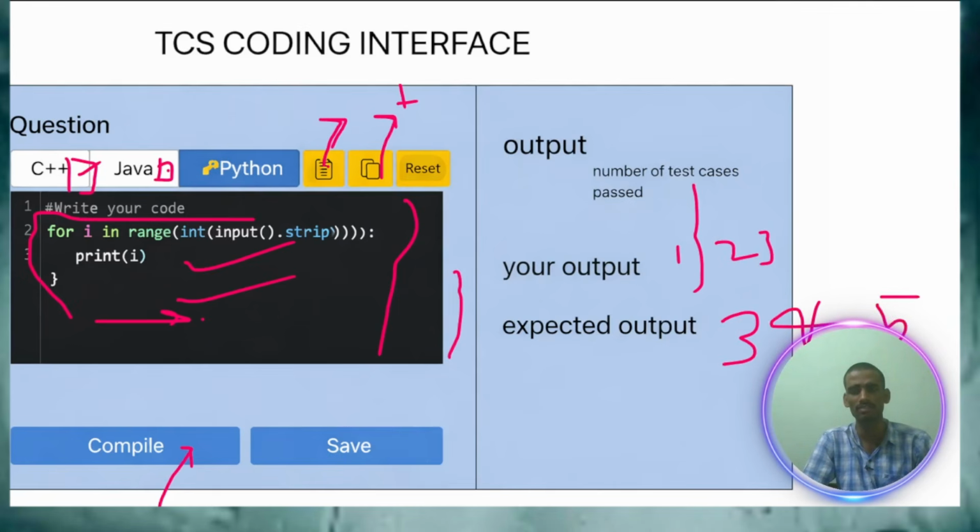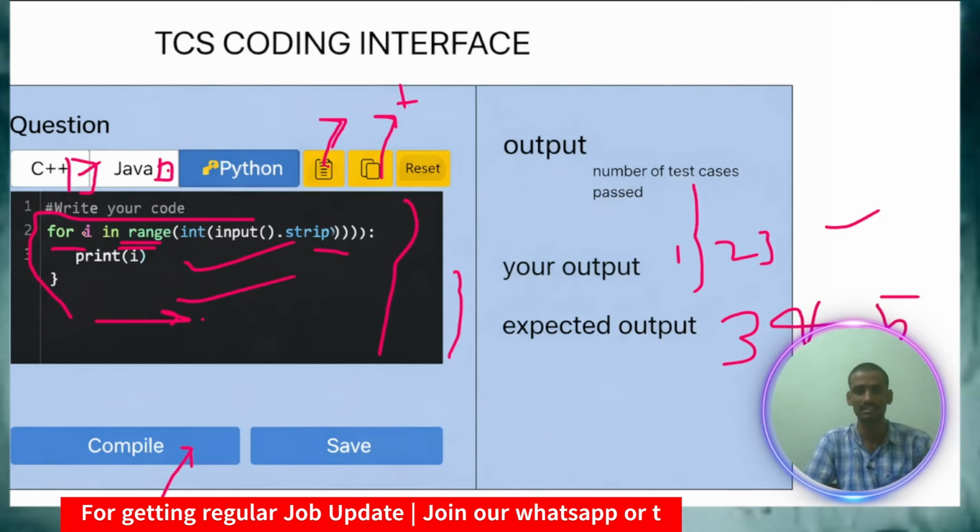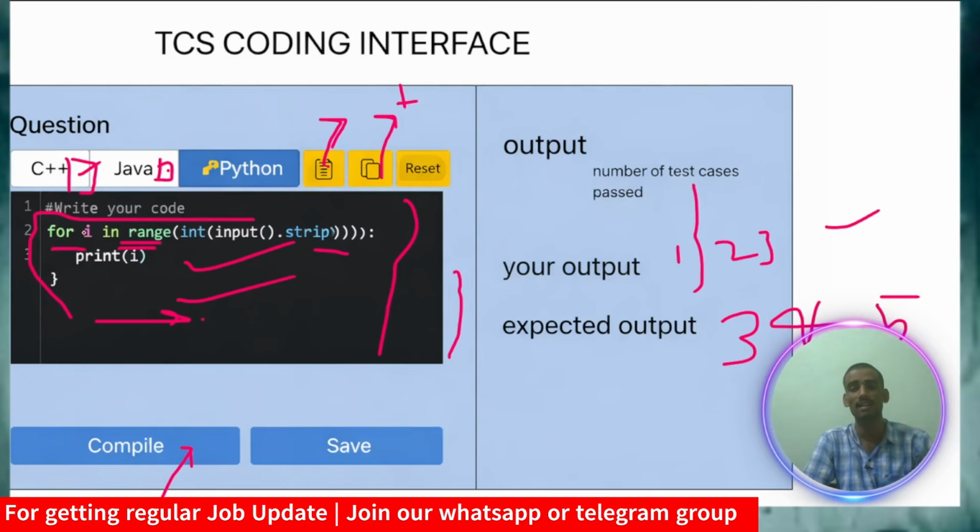But yeah, that's a good thing क्योंकि earlier में क्या रहता है, simply एक mouse रहता था यहाँ पर means arrow button and then you can see the output you are getting. But now you can directly see the output and they have also enhanced their coding interface. Earlier it was not highlighted, or simply आप कह सकते हैं कि indentation वगैरह main thing हाईलाइटेड वगैरह नहीं था. Now you can see this highlighting, whatever the keywords are, that will be highlighted automatically. So that's a good thing and I think TCS is now improving their compiler.